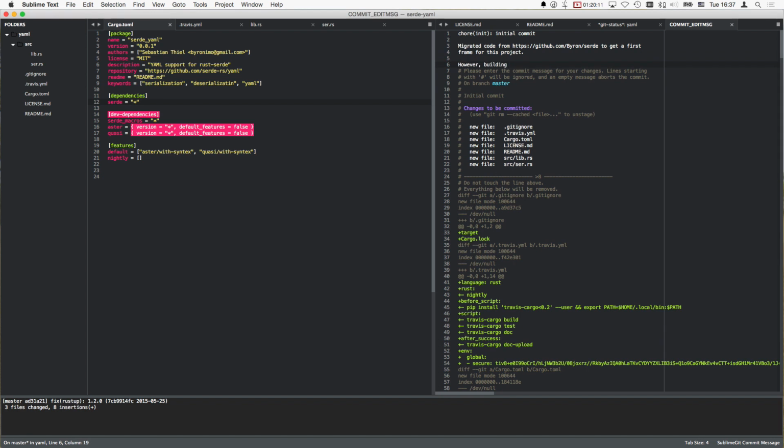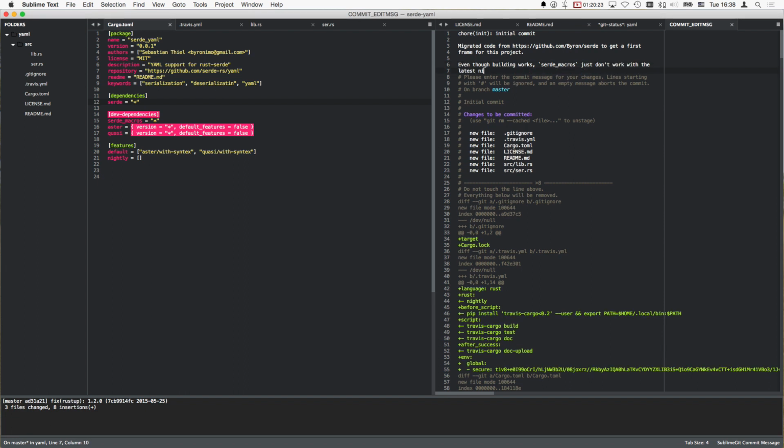However, even though building works, serde macros just don't work with the latest nightly, which makes serialization tests more difficult. But we might find a way if we just use the value type that we still have to make up as well. Maybe hand implement it and stuff, possibly. Let's have a look at the JSON type, and yeah, let's stop this now. I think that's a good idea.